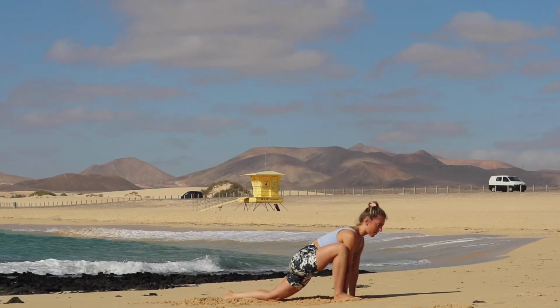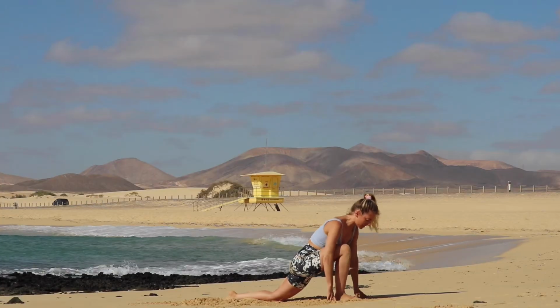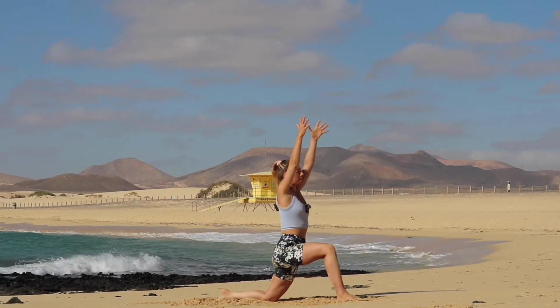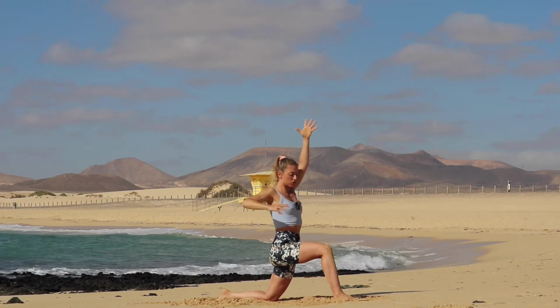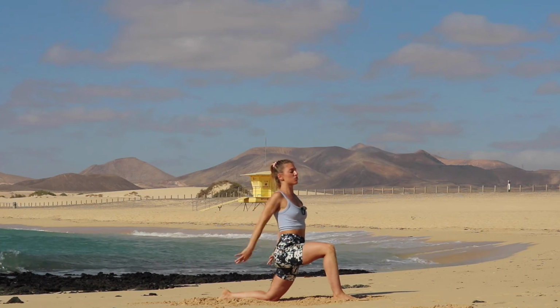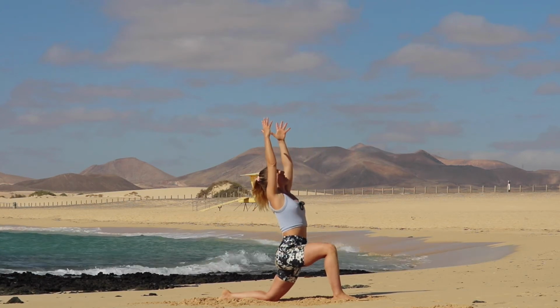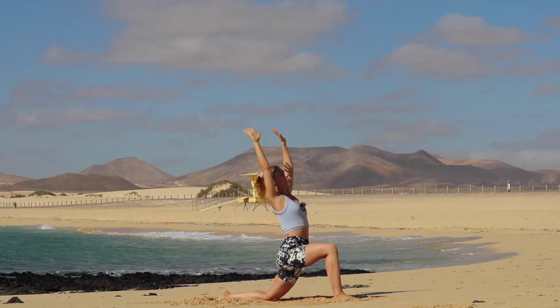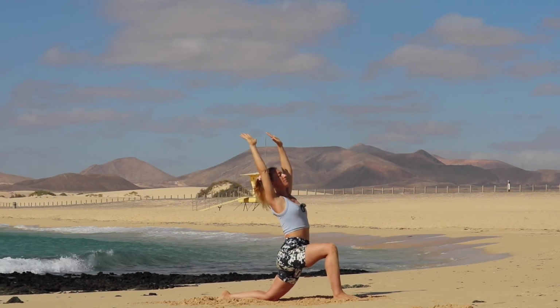Drop the knee down. Oh, that feels amazing. Hand on the outside of the foot. Realign, reset, take a deep breath in and float it up. And as you get here, I want you just to think of setting into your hips here. So you're really going to have a nice little stretch through the left, floating the arms up, big stretch, release the foot on the back. You might want to open up your hands towards the front.